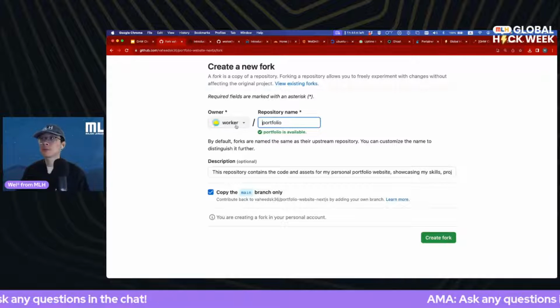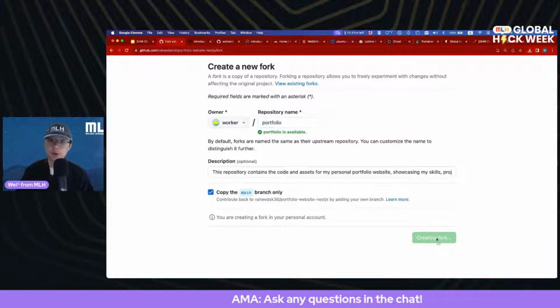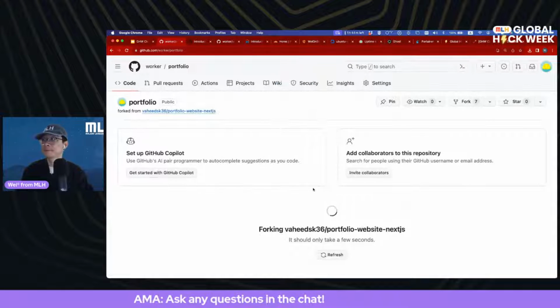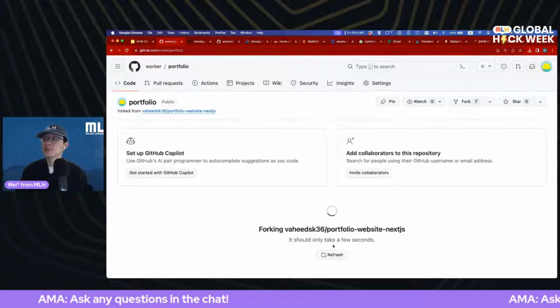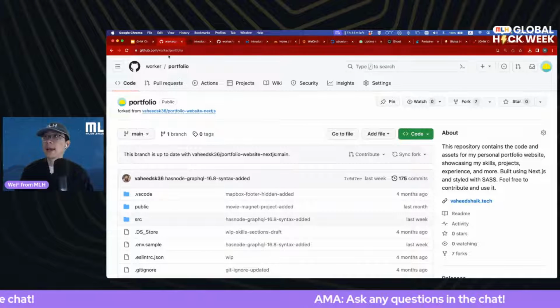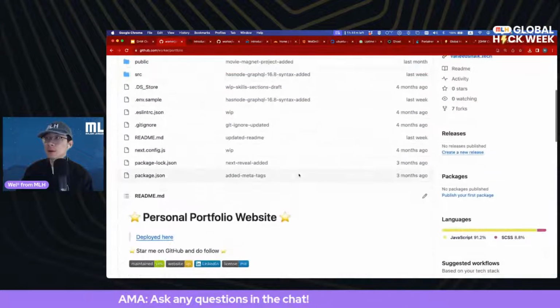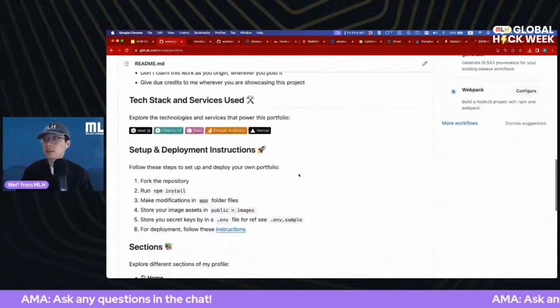So the repo is going to be called worker/portfolio, and I'm going to create a fork of it. We'll just wait a few seconds here for GitHub to fork this repo. And now I have my own repo called worker/portfolio. All right, everything's working pretty well.